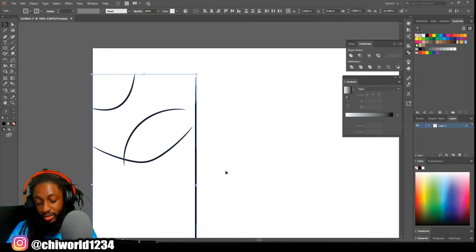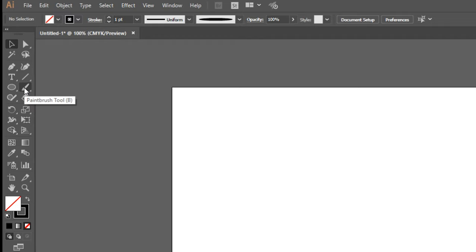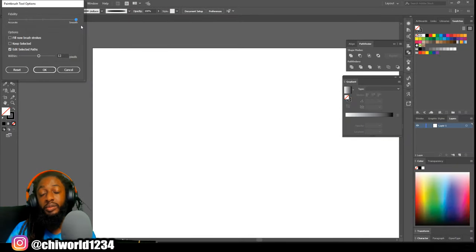Now what we're going to do, we're going to delete all this. Let's come to the brush right here, and you want to move your smoothness all the way up to the top. And what that's going to help you do, it's going to help you get more control, and it's going to help you make cleaner lines. You know what I'm saying?